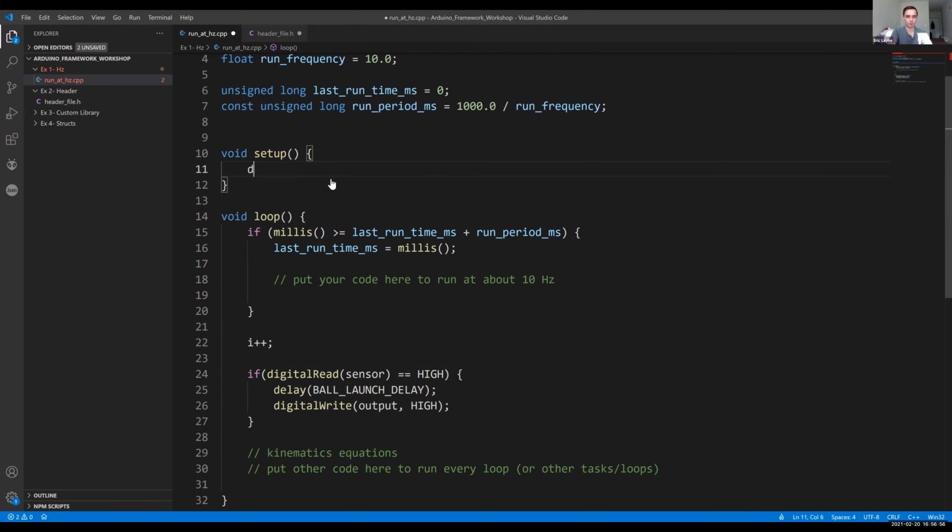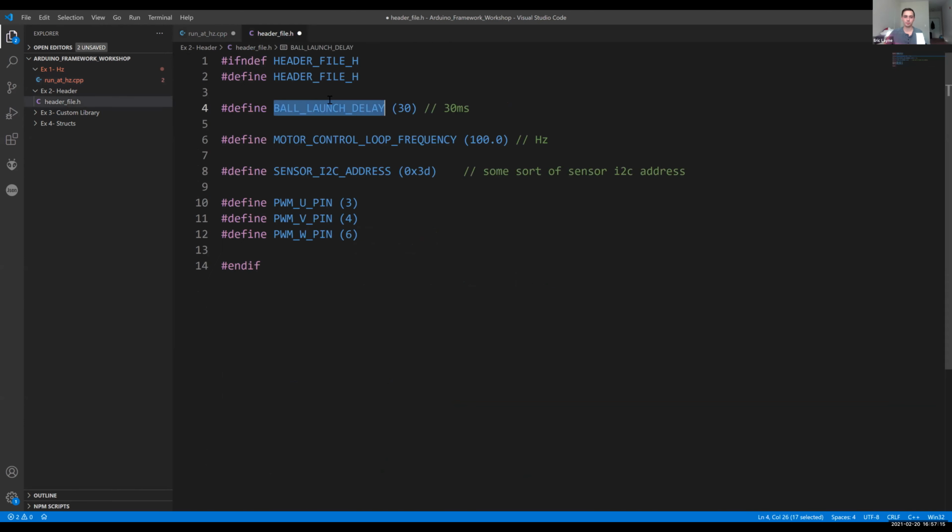So you can do something like this: if you have a digital read, if your sensor says high, there's a ball there, I want to delay for BALL_LAUNCH_DELAY milliseconds, and then I want to write my output high.